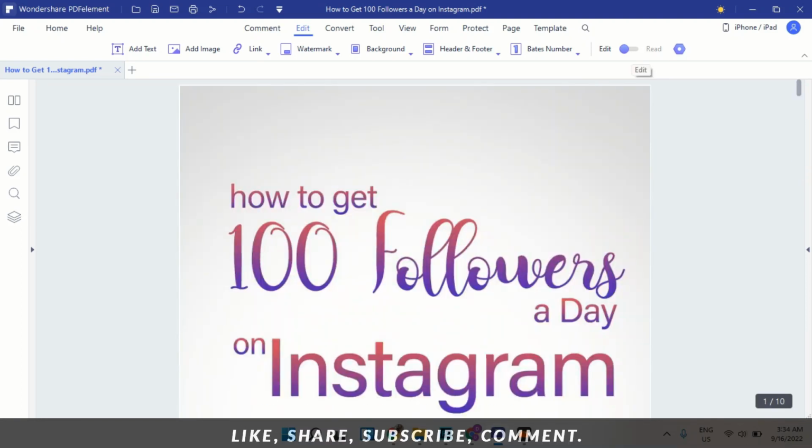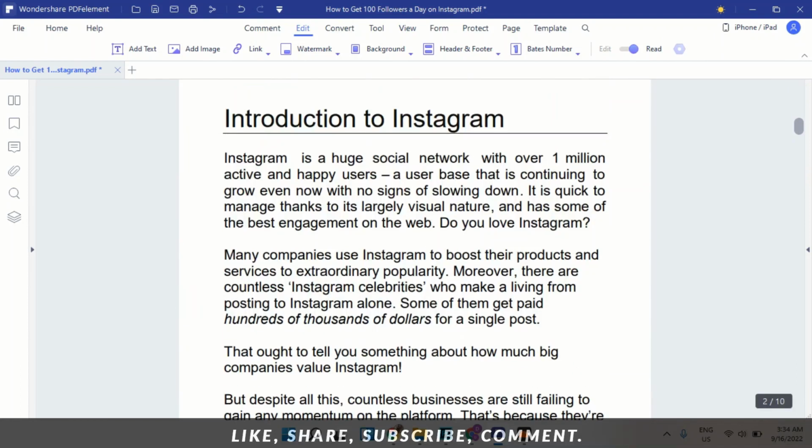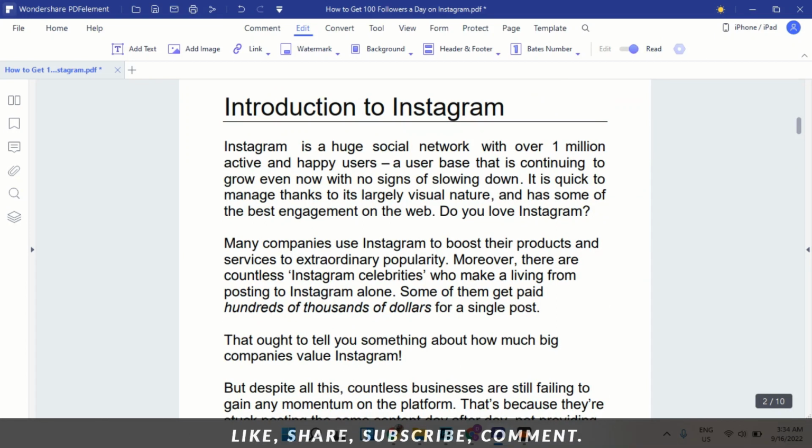Now one of the advantages is if you have the exact font you're editing with, the font your PDF file comes with, it's no stress. It doesn't change your font, doesn't change the look. As you can see, it looks totally the same. And one of the things I love about this software, I hope I'm not running adverts for them or something, but I just love using it. One of the things I love about it is the convert option right here.